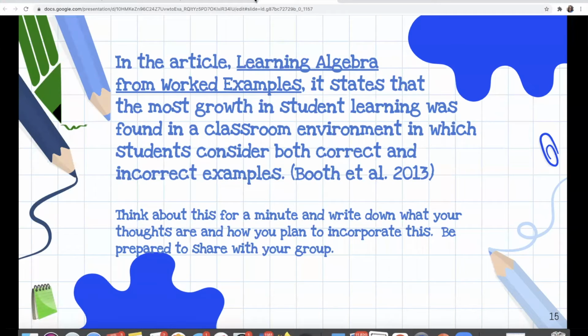So another thing that really hit me was, there's a part in this article that talks about students who struggle, and how this helps them when they're analyzing, and they're more gainful in their understanding. So keep that in mind with this too. And then there's a part I'm going to hit real quick. It talks about how incorporating worked examples into the classroom offers a way for students to confront their own misconceptions and then replace them with a better, deeper conceptual understanding. So keep that in mind too. That's one of the reasons why we wanted to do this.